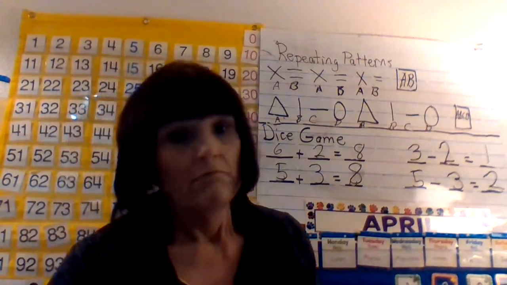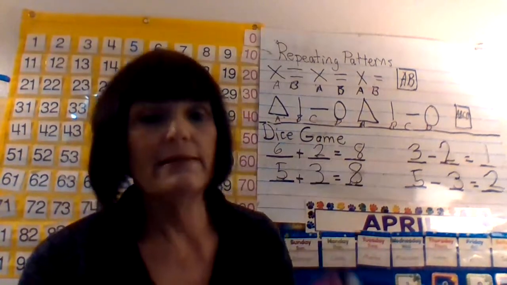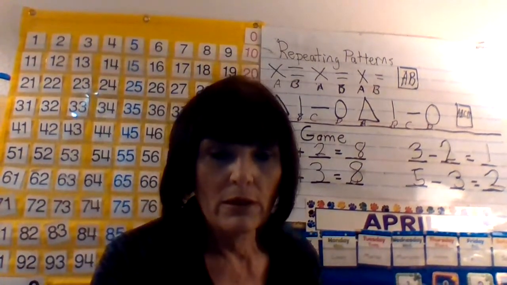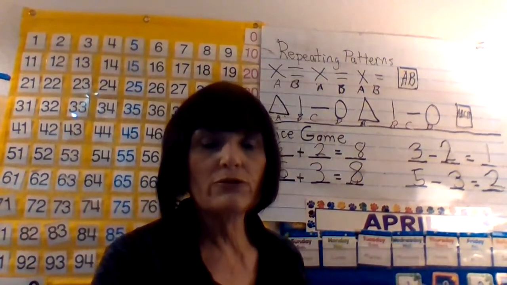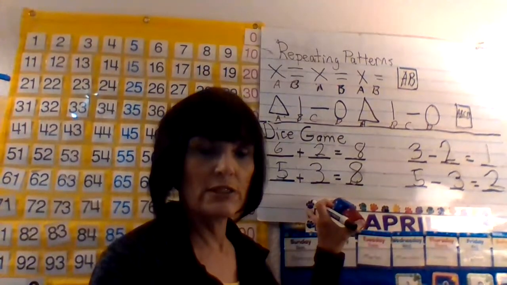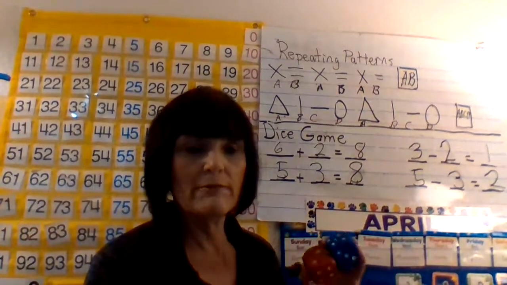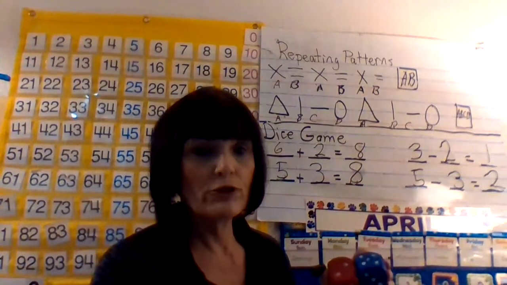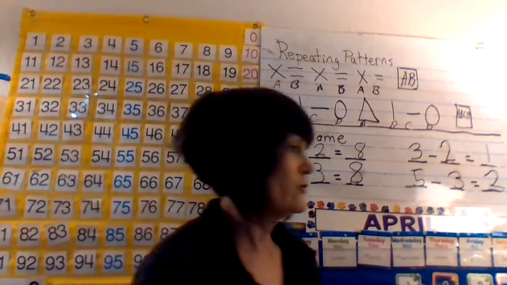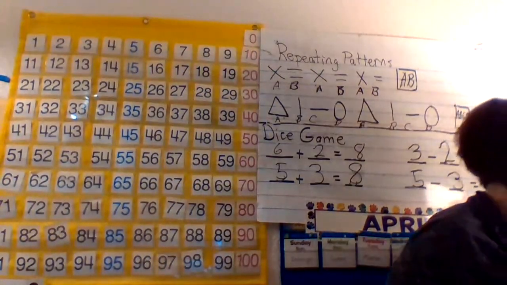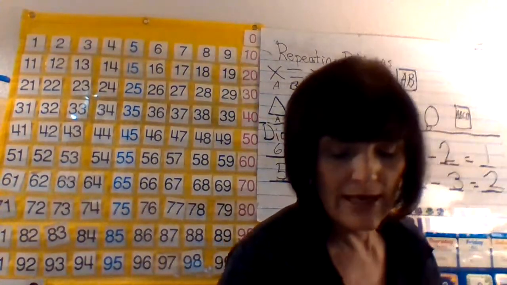Make yourself a race in this game at home. See which one you can do faster. 10 addition dice game math problems or 10 subtraction math game problems. Maybe you could race one of your family members in doing this. That would be a lot of fun. Set your timer to do that.